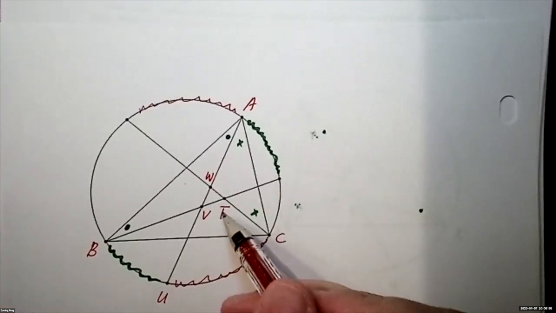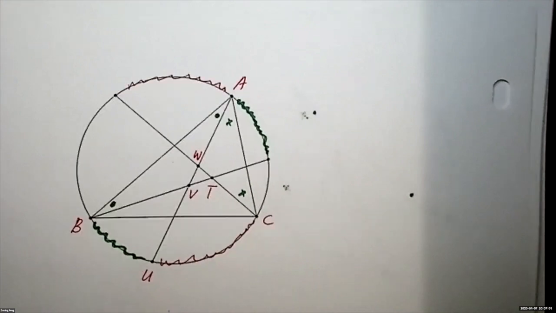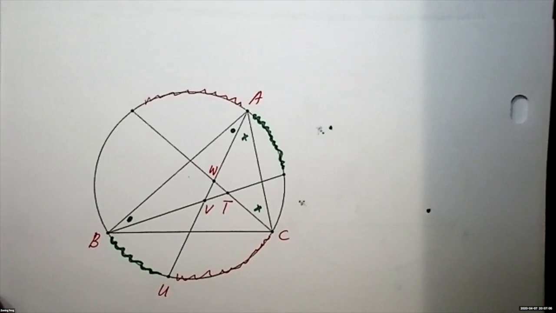See, my wife works at a company called TUV. I suddenly realized this problem uses exactly those letters, T and U and V. Suddenly it becomes very familiar to me.